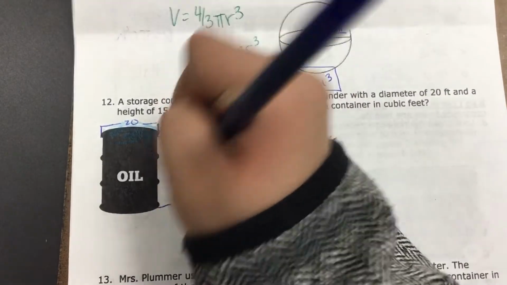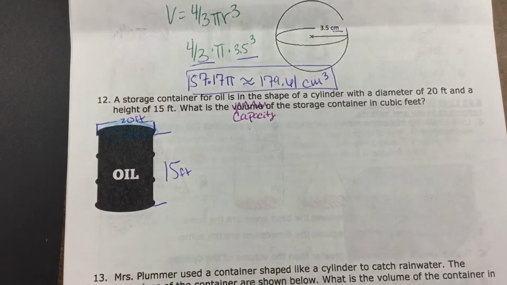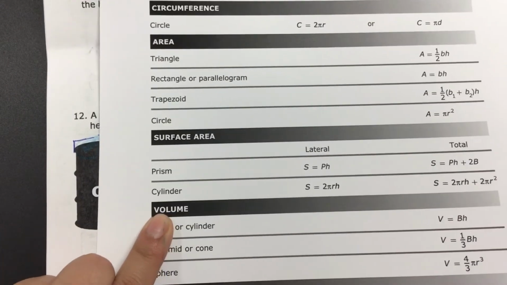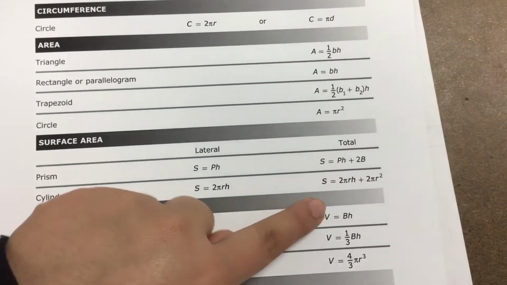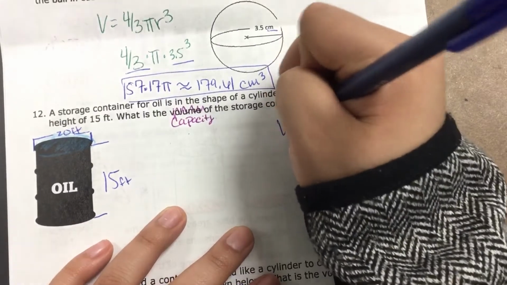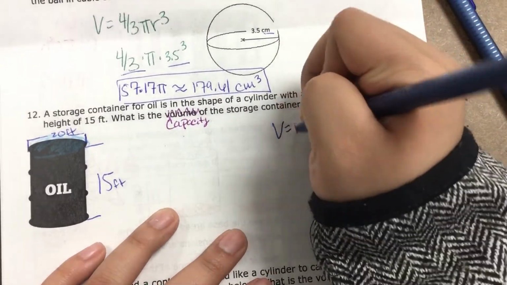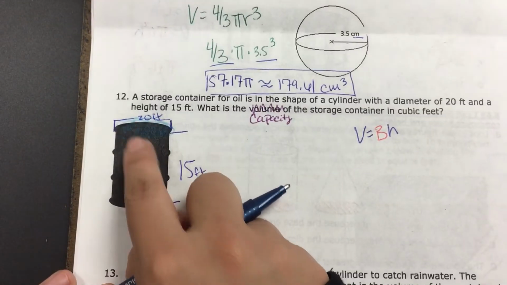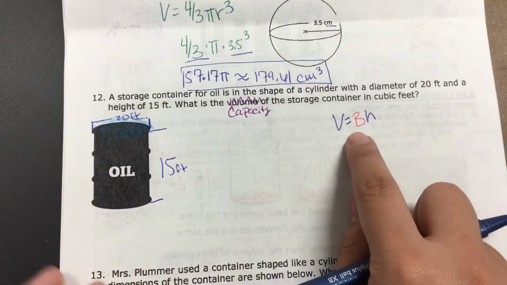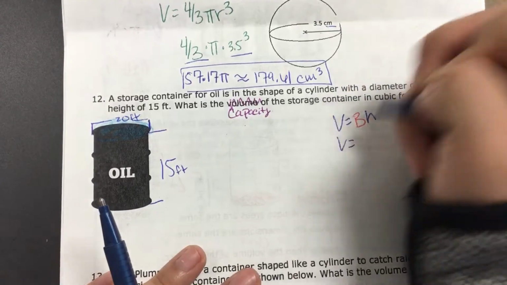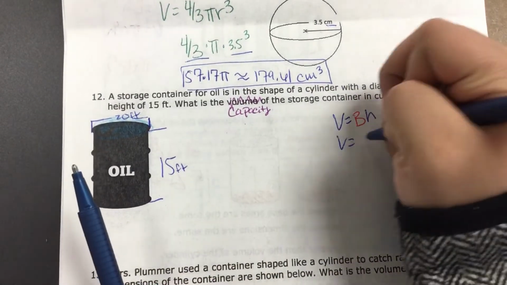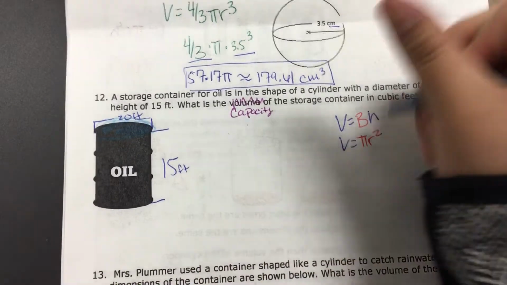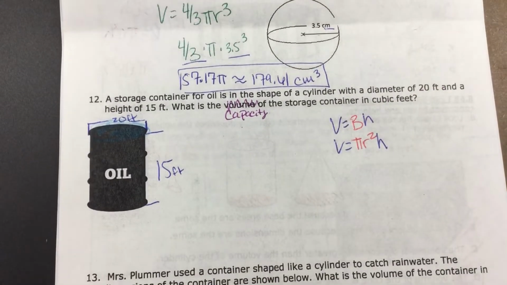Let's make it accurate with our units. So let's go ahead and see. We're talking about the volume of a cylinder. V equals BH. Hey, we've been using this formula already. And we know our base is a circle. We shaded it in. I know it's hard to see, but we know capital B is a circle. So it's going to be V equals pi r squared h instead of B. So that's what it'll look like.